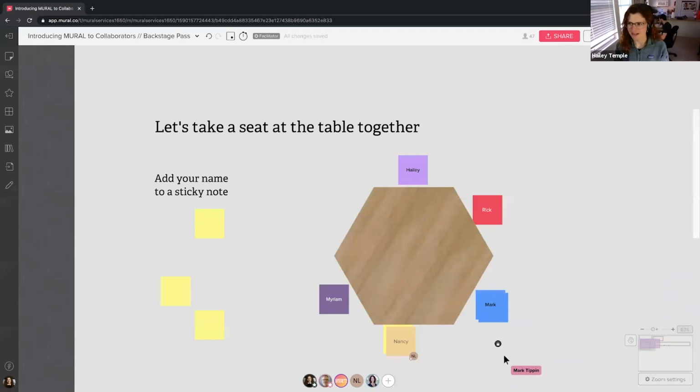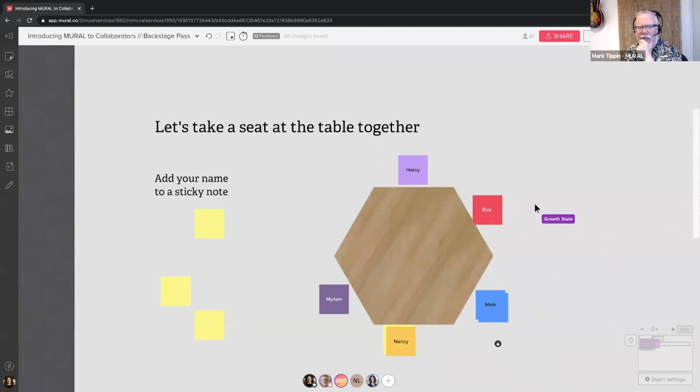All right. Mark, where are you checking in from? I'm checking in from just south of Portland, Oregon. And I've been thinking about today's prompt and thinking way back to the first experience I had with Mural, which was quite a while ago, 2014, 2015, when I was at Autodesk.